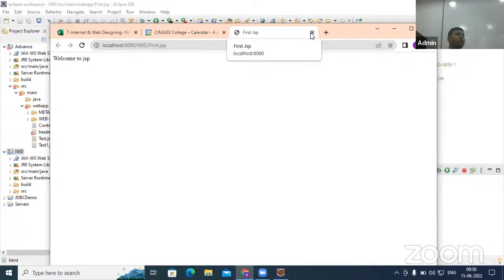But before JSP, Servlet comes, but actually there is some limitation in servlet. That's why we are going to learn JSP. Actually there is no servlet introduction in your syllabus, so I'm going to skip all this part, but don't worry, I will explain all the important parts also. Just listen to me: some important things that differentiate servlet and JSP. What is the difference?